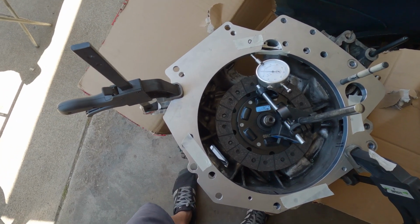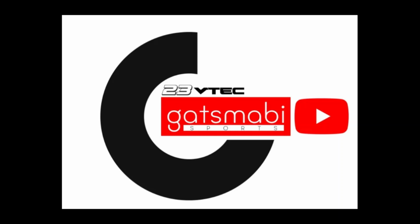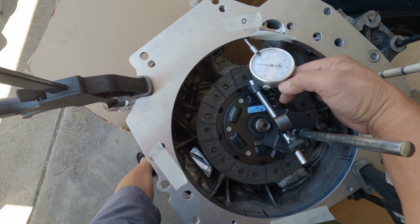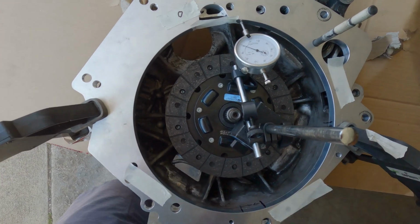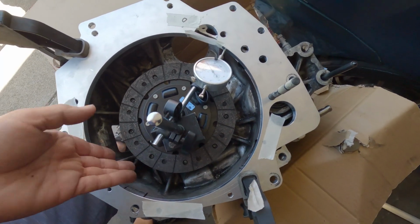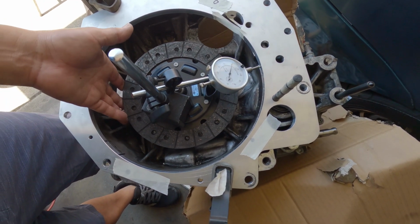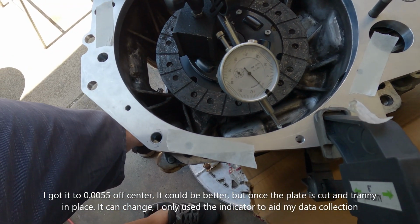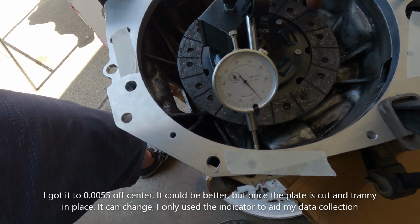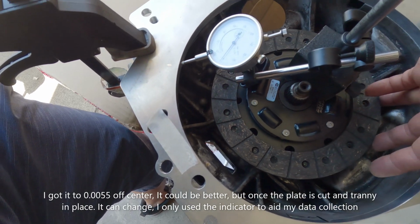Finally got my plate all centered up within the transmission. Talk about being concentric. Have to get the needle up from this side first and begin right there. That's zero still. I'm just gonna go around one full turn. The highest is like 11. And it will be back to zero.